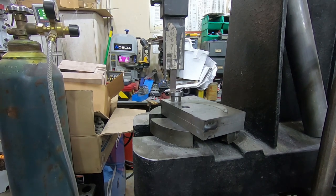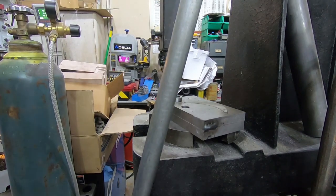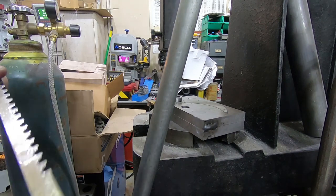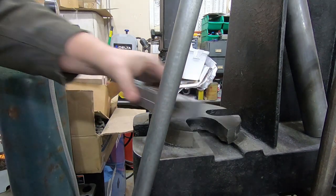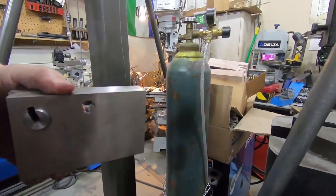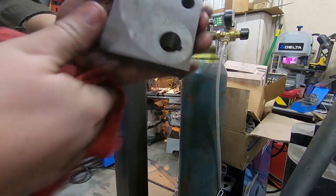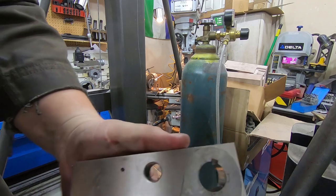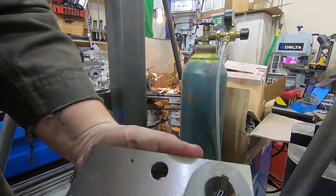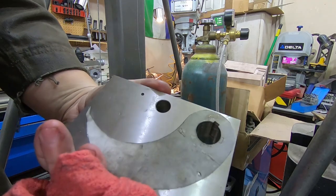Okay. Yeah, I failed to catch that one. But the broach didn't shatter. Yay. Okay, let's look at this. Okay, what have we got here? Remove the guide and the shim. There we go. It's actually not bad. Yeah, some tooling marks on the inside, but not bad for going through a full inch of chromoly. Yeah, I'll definitely take that.